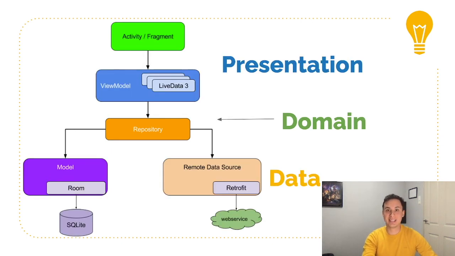Finally, we have the data layer. So the data layer is where you're going to fulfill all the promises that you've made in your domain. So that's where you're going to implement your repositories, and that's where you're going to have the implementation details of those repositories, basically. So if you have a repository that is fetching products, in your data layer, you're going to have the implementation of that. So basically, you're going to communicate with either a database or shared preferences or an API.